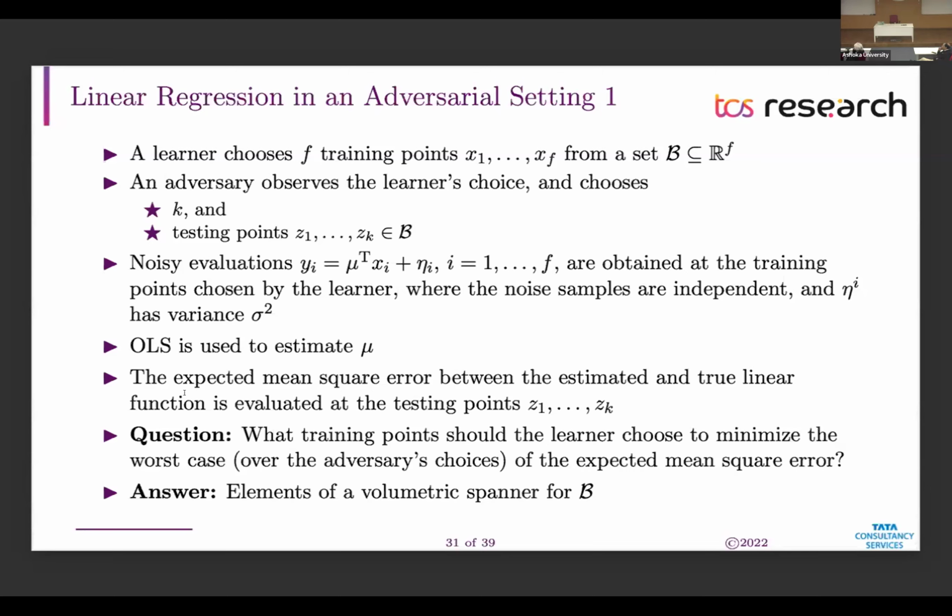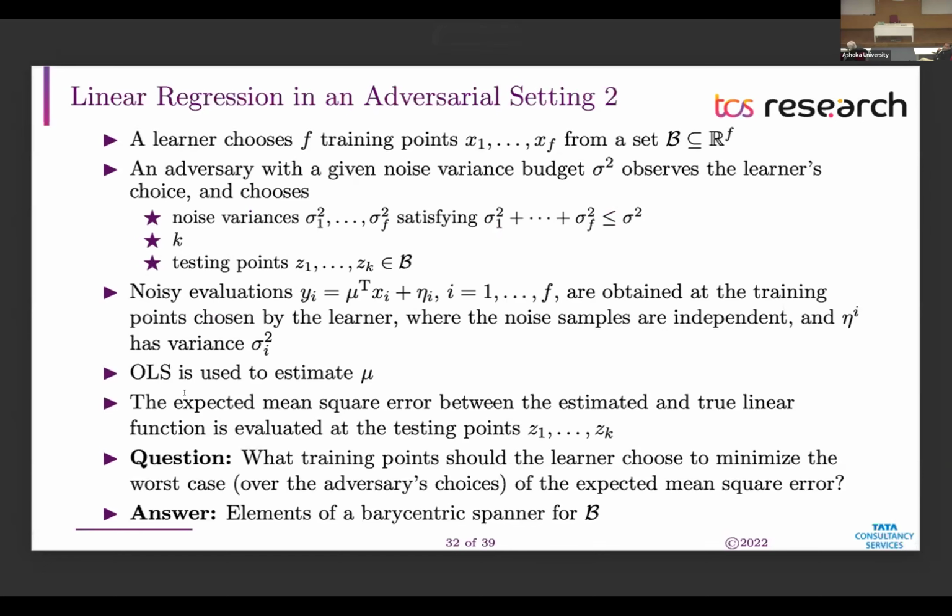He can choose any number of points, but it turns out that there's going to be one worst case point, and it makes sense for the tester, the adversary, to just concentrate on that worst case. And when this happens, the worst case also happens to be the volumetric points only. We kind of saw that. If you remember that linear example diagram, in that case, the volumetric points are precisely the endpoints. And in the quadratic case that we saw, the volumetric points were precisely the endpoints and the midpoint. You can see that the worst case happens there, the worst case error, if you choose anything else. Okay, there's an interesting result for the barycentric spanner also.